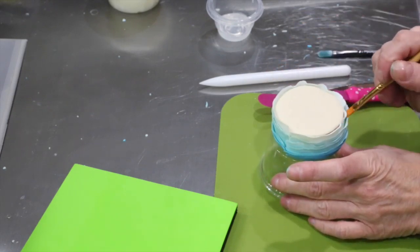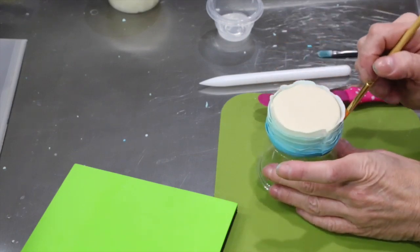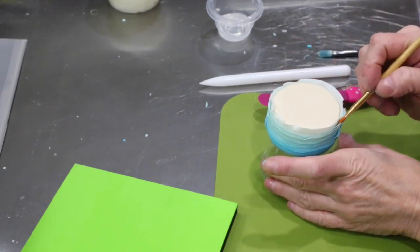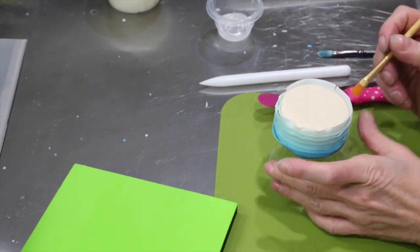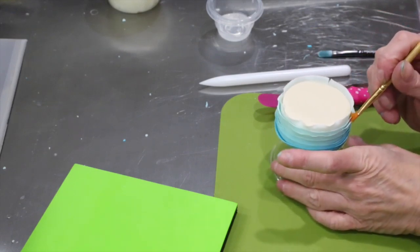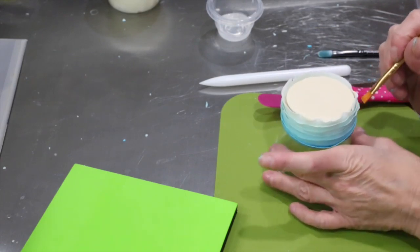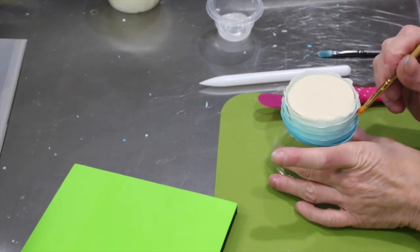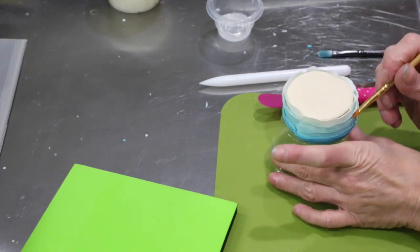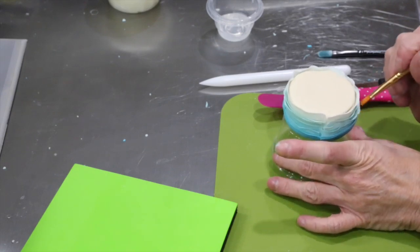And I have to say, I'm just falling in love with this blue color. It's so calming, which is unusual for me because I'm not even a blue person. I normally don't care for the color blue. But I have found recently, with the brilliant colors of Sugar Flare and the different hues of blue that I'm working with, I actually like blue. So we're going to open this up.